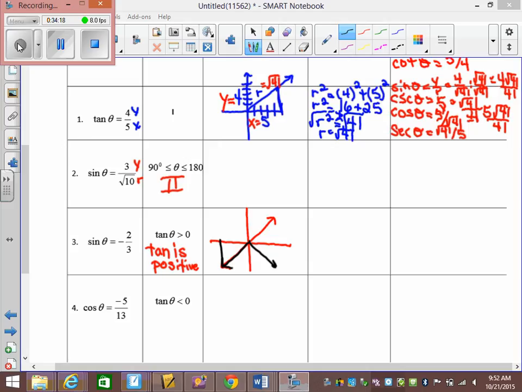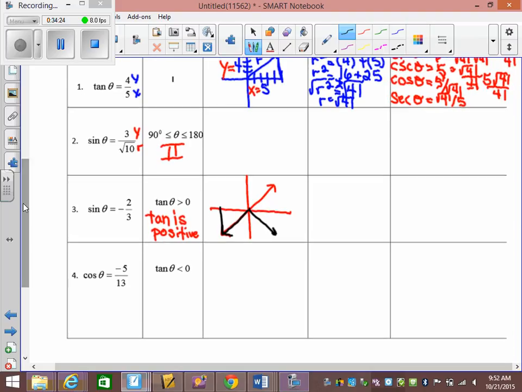All right. So I draw it here. Sine is what over what? Y over r. This is where people get tricked. They sometimes write it like this. Sine theta equals 2 over negative 3. Then people say, well, okay, the radius is negative 3, and they write it. What did I tell you? The radius is always positive.